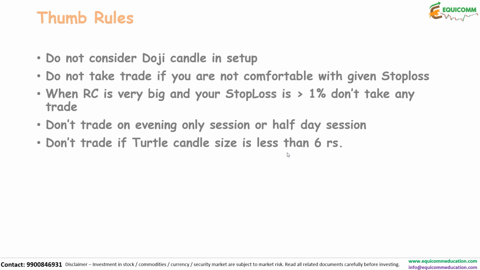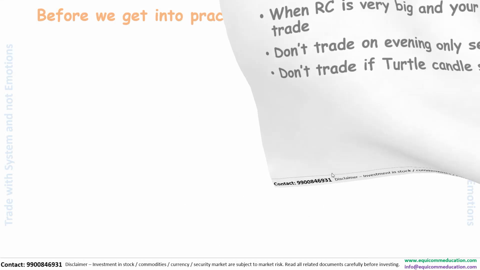And the last thumb rule is, if your turtle candle size, the first red turtle candle or green turtle candle, is less than 6 rupees, then after brokerage what will I get? So we generally ignore it if it is less than 6 rupees. If somebody wants to take a trade, they can go ahead and take it. We don't say no, but as a thumb rule we are not considering less than 6 rupees. Okay, next, make a move.